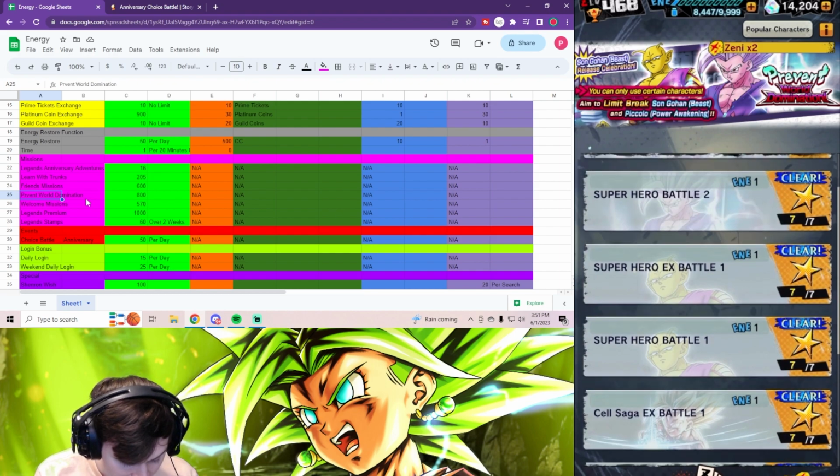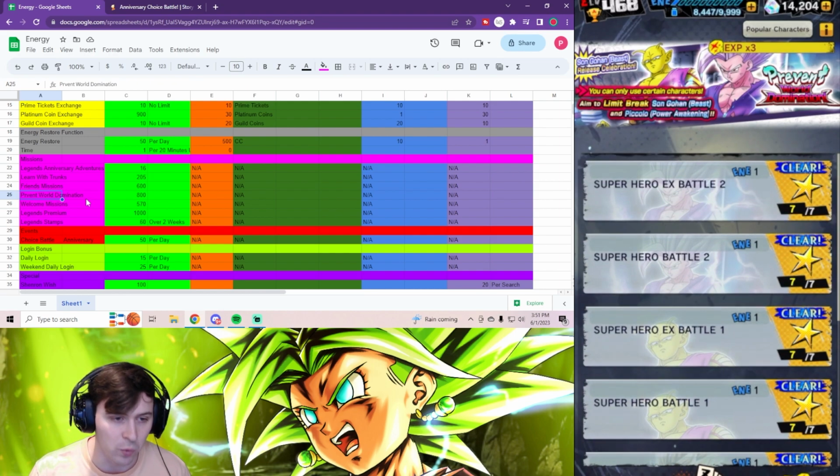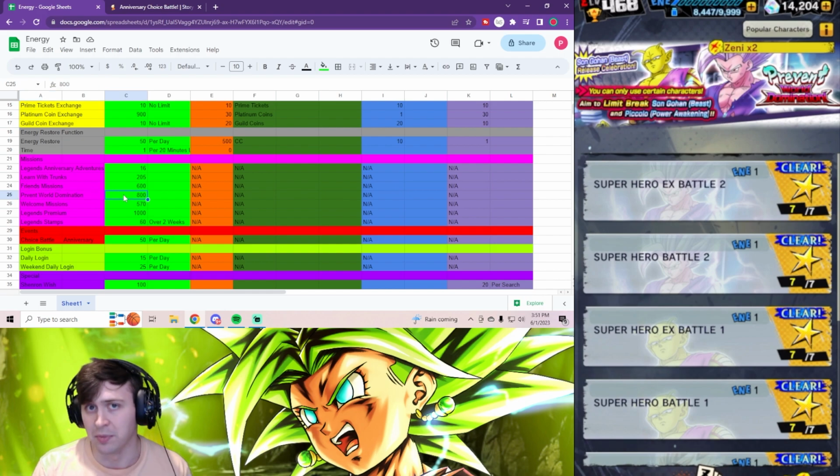He's a free-to-play character. But Piccolo and Beast Gohan you may not have, and you can't really get right now. So you may have to wait for those. But as you can see, you can get 800 energy from this.